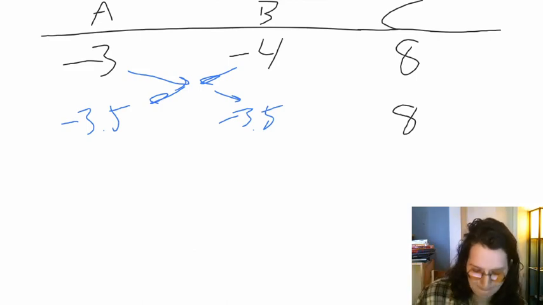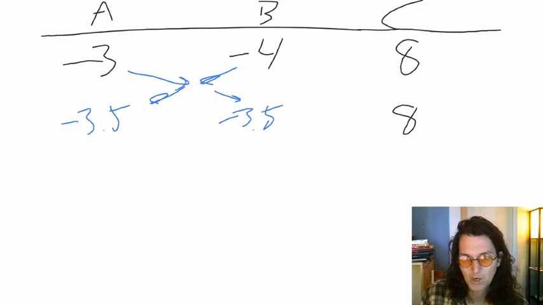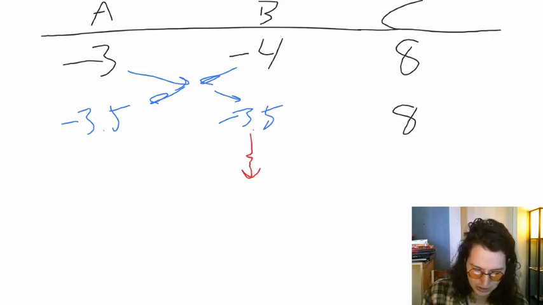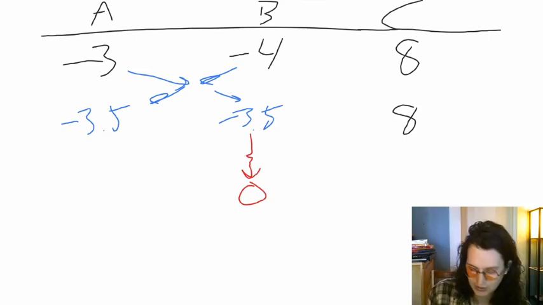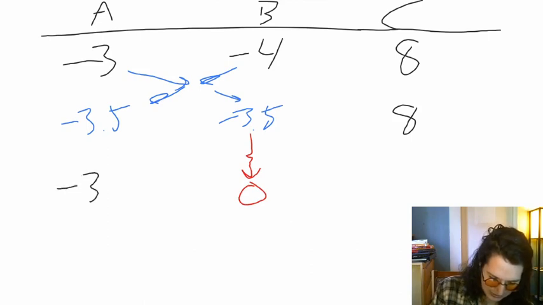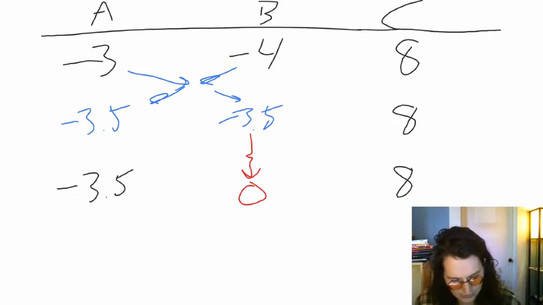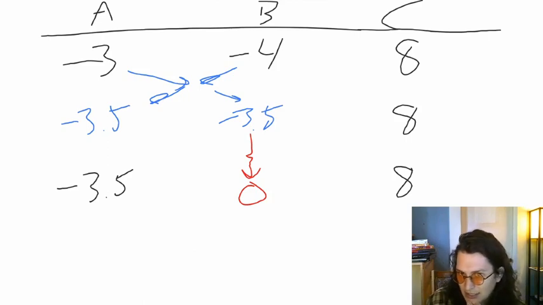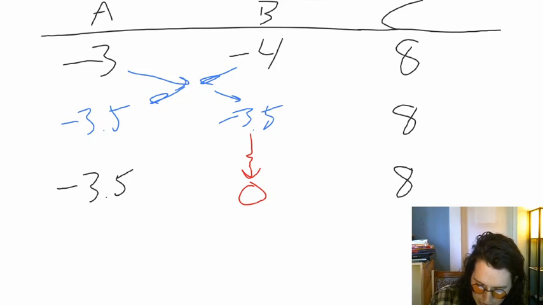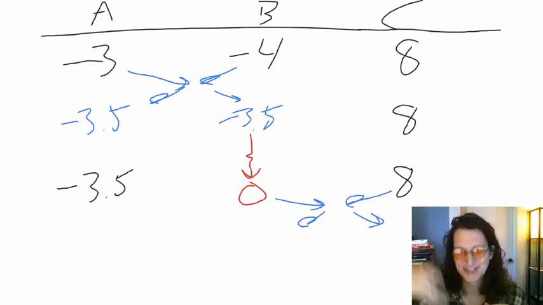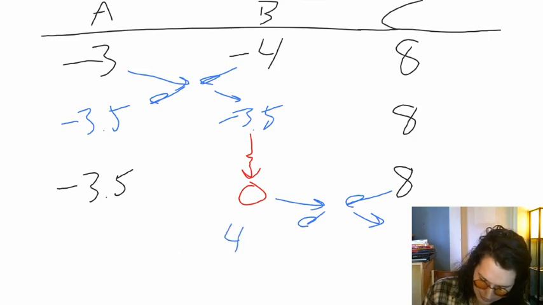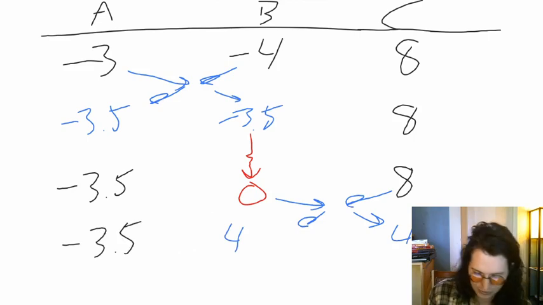All right, next up, we're going to take particle B and we're going to ground it. When I ground particle B, all that I'm doing is just removing the charge, and we will be left with 0 nanocoulombs. We do not do anything to A or C in this step, so just bring down their charge values. And then the last step is to connect B and C by a wire, allow them to come into equilibrium, and then detach the wire. So I have 0 on B, 8 on C, 0 plus 8 is 8, divided by 2 is 4, and so we end up with 4 nanocoulombs on each. And A hasn't done anything in this step, so it still has that -3.5.